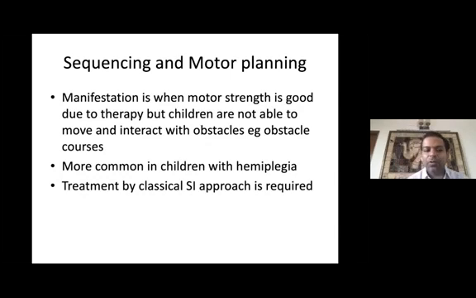The most common example of looking at sequencing and motor planning from the assessment point of view is to look at the child while he is doing obstacle courses. If a child is not able to figure out how he would manage obstacles while walking, even if he has learned to walk independently, if he does not know how to make his way across the obstacles, then probably he has difficulties with sequencing and motor planning. This difficulty is very commonly seen in children with hemiplegia. Although children might learn to walk, they are still not able to walk in the community because they have difficulties with praxis, with sequencing and motor planning around the normal, natural obstacles that they will find in the community. Again, treatment of such children is not just by neuromotor approaches.